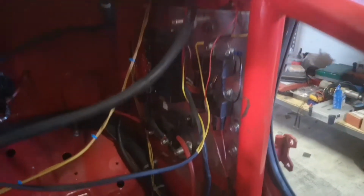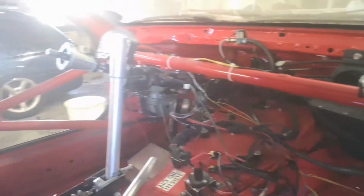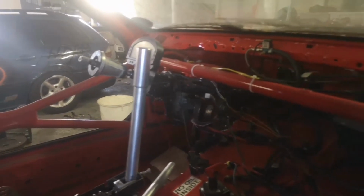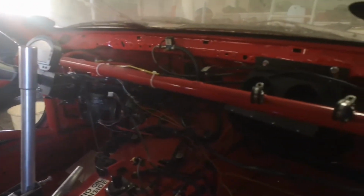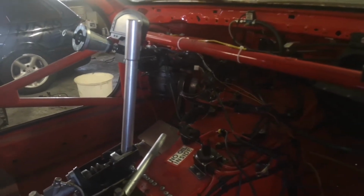As you also can see, the power distribution panel is a complete mess and there's way too many wires going around in the car here, so there's a lot of cleaning up to do. Now we're just going to figure out what cables are going to stay and what else is going out. Cables for the electric servo, the heat exchanger are going to stay, but most of the other things are going out.